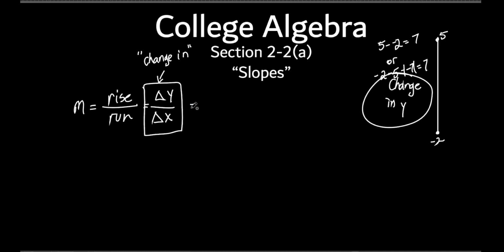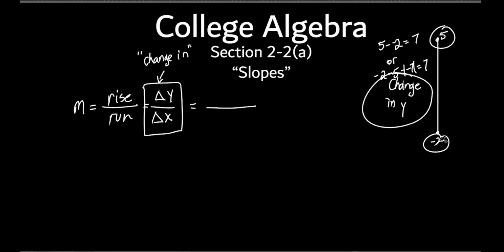Now, here's where I'm getting with this. We're going to come up with a little, it's not really an equation. I guess you can call it an equation or a formula. Let's just call it a formula. How did I get from one point to the other? How did I find the change in something? What did I do with those two numbers? Give me an easy word. What did I do with those two numbers? Say it. I subtracted. That's right.